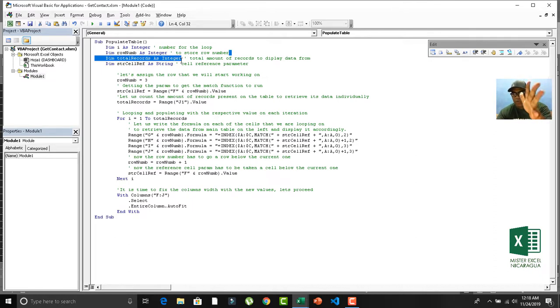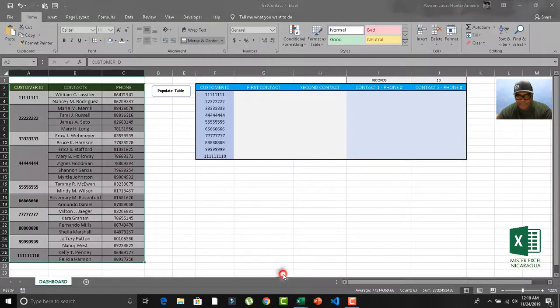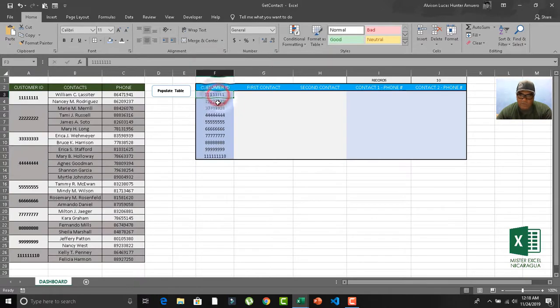So from 1 to the total of records. This is the way I will do it. Now for the cell reference, the parameter that I will use is, in this case, let me show you the table, F, but I need to know in which row we are, which cell.